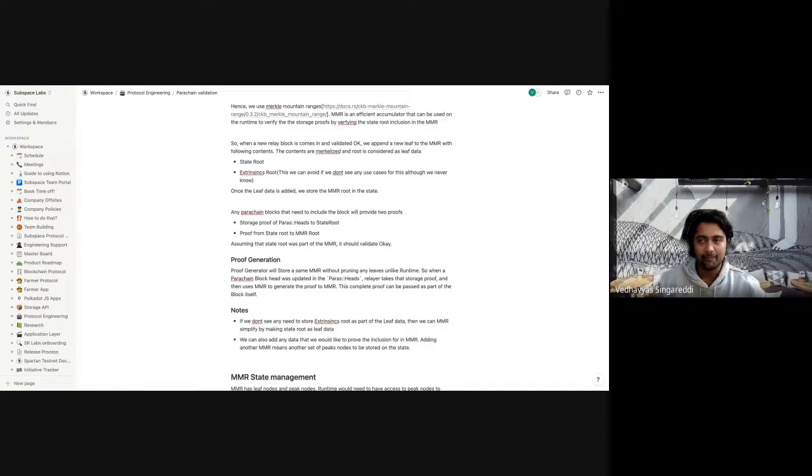One question for me is that as part of the leaf node, at the moment we have only the state root. I've also included the extrinsic root as well. I'm not sure, Nazar, if you think we would use the extrinsic root at some point, but I felt like that was a good idea considering this would be only one MMR pool per relay chain that we could create in an efficient manner from the get-go. So I want to see if we can get most of the things into it for the inclusion.